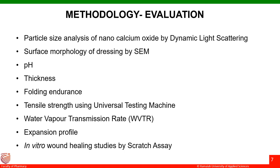The tensile strength was measured using a universal testing machine according to ASTM D882-18 standards. The dressings were cut to dumbbell-shaped strips, placed in the grips of the universal tester, and stretched until rupture. The expansion profile of the dressing was determined on a 4% weight by volume gelatin solution, which was poured into individual petri dishes and allowed to cool to room temperature. The dressing was placed over the gelatin surface and the change in diameter on absorption of water was recorded at predetermined time intervals.